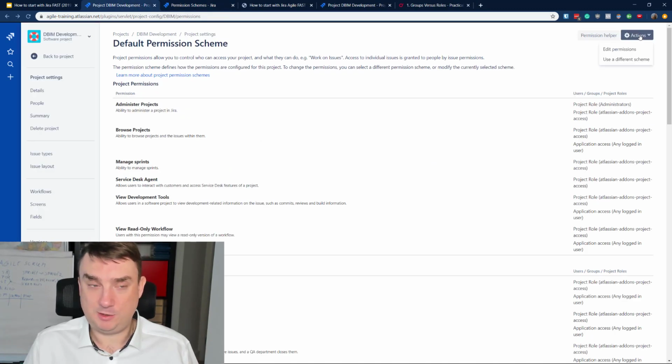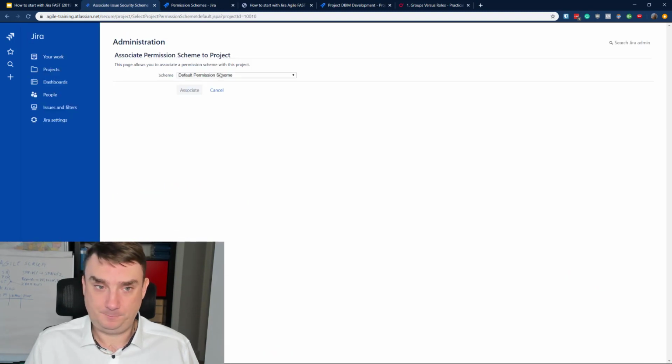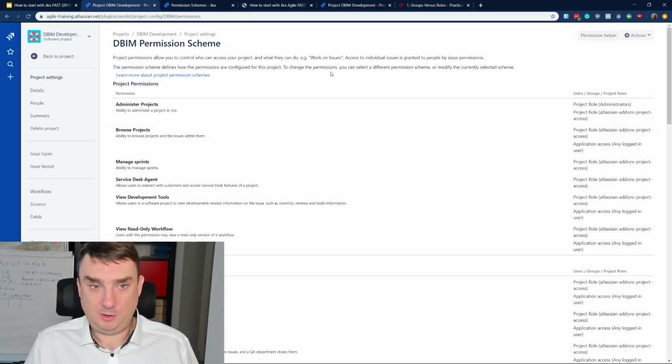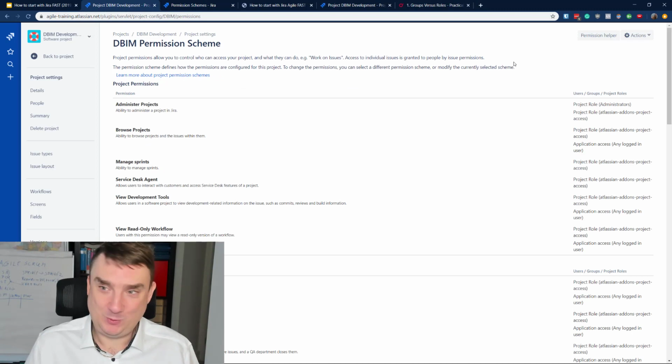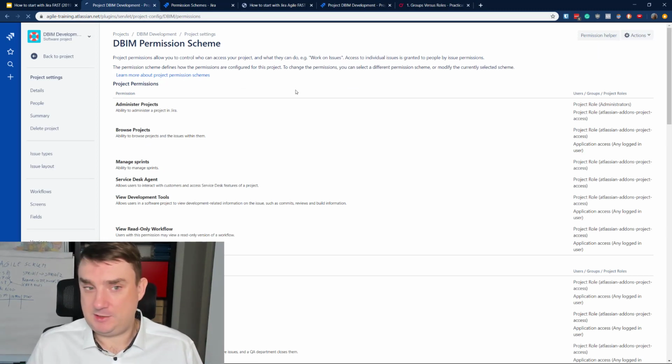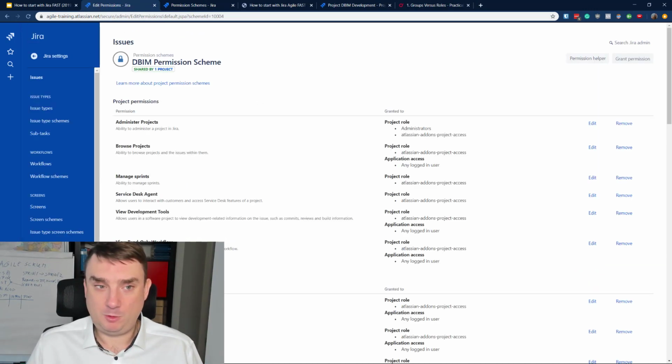Now I'm going to go back into my project settings, use different scheme, and I'm going to go for my DBIM. Bang, done. And look at this. Now when I hit F5, there you go, 1 project. So when I go back and edit, what I'm looking for is that information. It's only affected by 1 project.